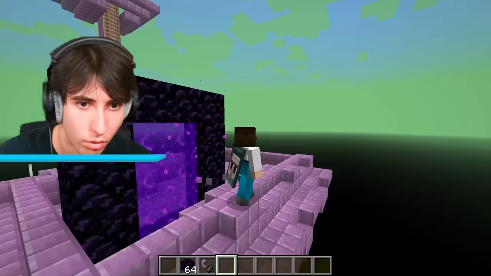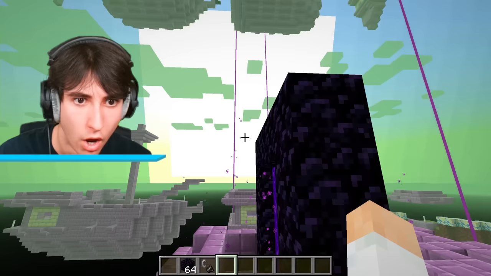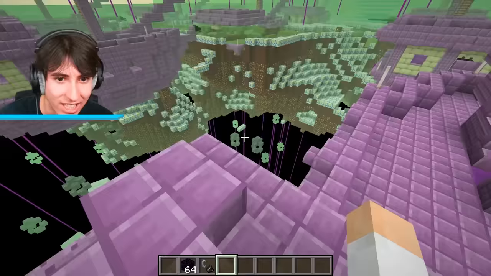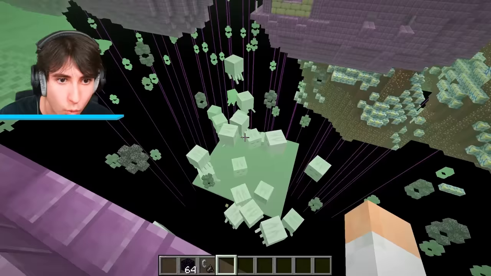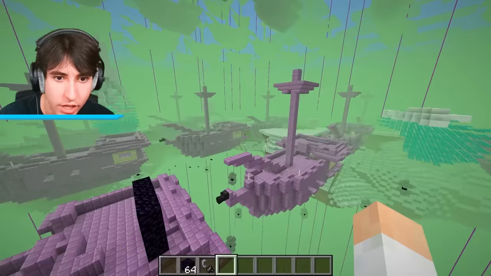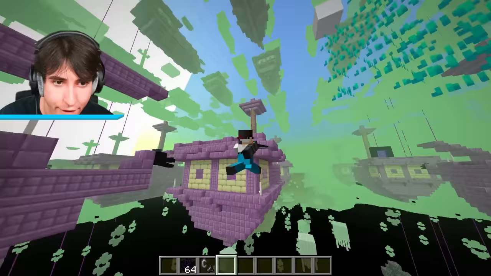Whoa. Okay. What? Oh my goodness. What the— dude, what is this? Wait, what actually is this? It's the nether mixed with the end. And what is that down there? Is that a platform? I think I see a chest. Why are there so many ghasts? Oh no, this is so cursed. We can fly, thankfully enough. Dude, I have never seen anything like this.